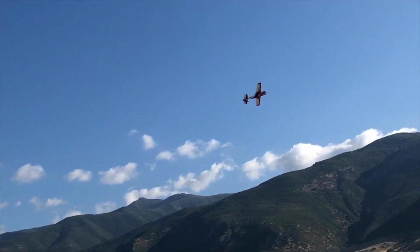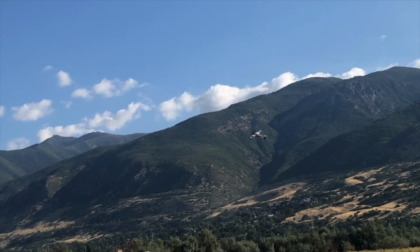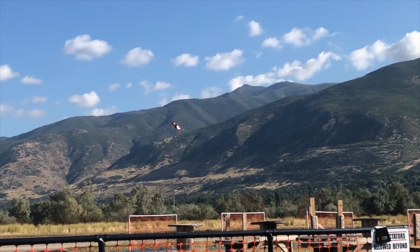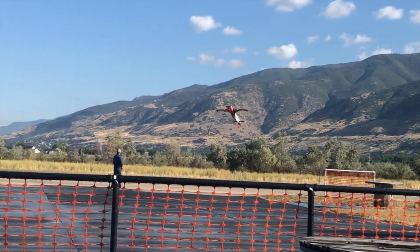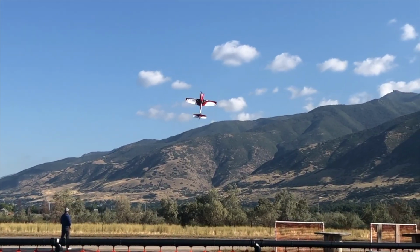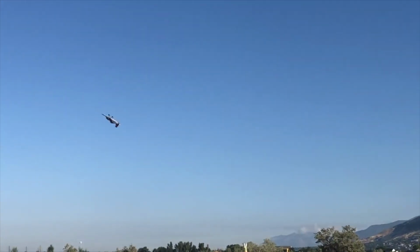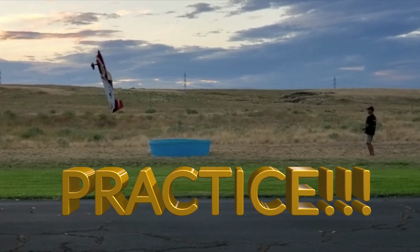And this is after 2 years of practice. At this point, I had almost 400 flights on this plane. I spent all winter on the sim when I couldn't fly outside. Every chance I had, I took my plane out and I flew it, and I practiced with intent. I worked on maneuvers, tried to get them closer, lower, and smoother. Learning how to do this stuff is really hard and it takes time, but that's what makes accomplishing it worthwhile.